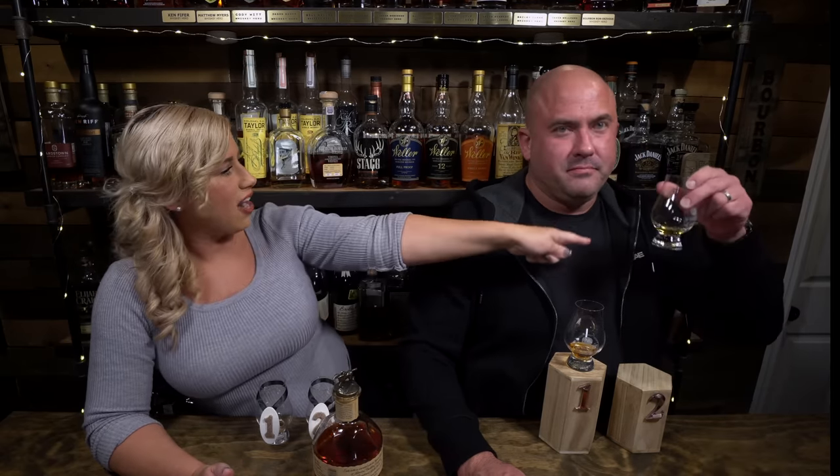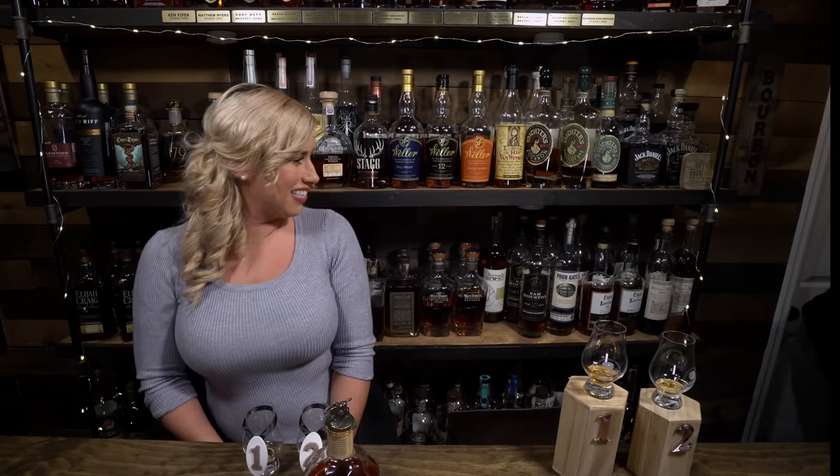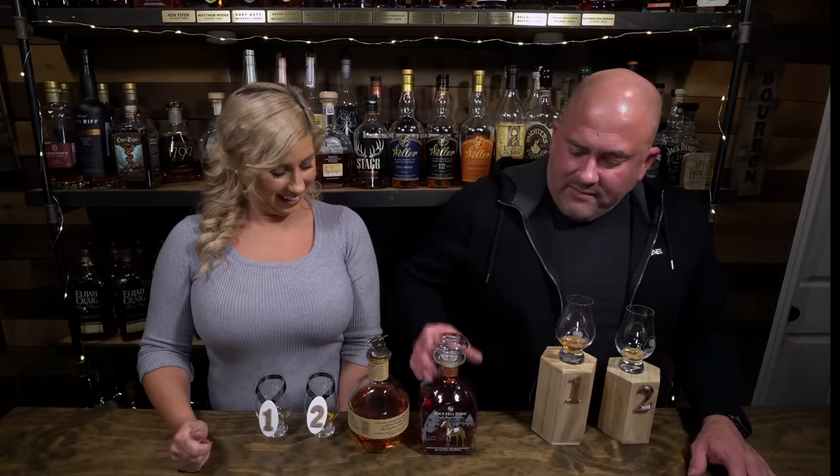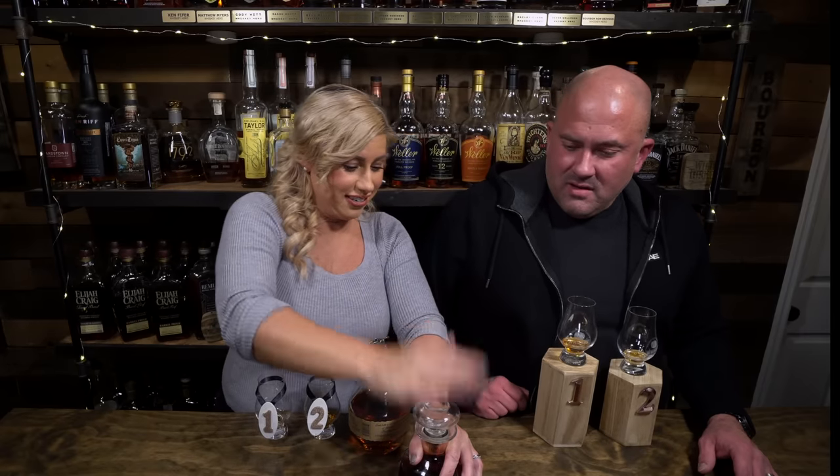Now, proof — just give me a ballpark of what you think both of these are. I feel like this is in the 105 to 110 proof range. And this is like maybe 95. We have a 93 proof in the house — that's our one. And then we have a 100 proof. So the reason why I picked this is because there's never a bad time to put Blanton's in a blind and then go get Rock Hill. Oh, you opened my Rock Hill? And I put the little plastic to make it look like I didn't open it too. Did you really? Yeah. That's funny. Do you see the plastic still on it? Oh yeah. You're such a dork.